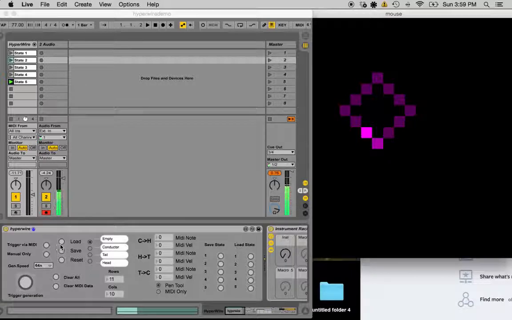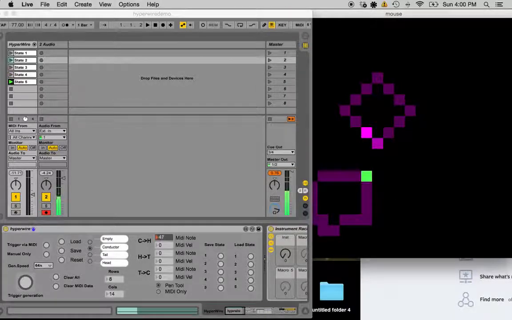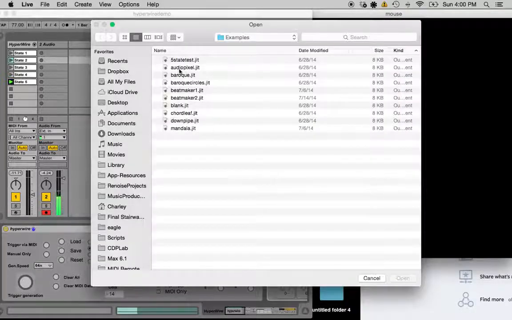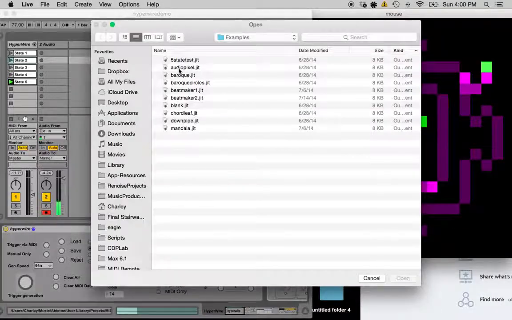And so what Hyperwire does is it allows you to edit, save, load all of your own little simulations, and then actually go in and assign MIDI events to them. If you look down here, got all the basic controls for load, save, reset. There's an editor built into the screen over here, so you can draw stuff in, and you can click cells and then assign their MIDI event, and they'll turn a specific color. Now, I'm not going to bore you by making an example right now. We have all these nice ones saved, so let's find one that's going to be a little bit easier to understand.